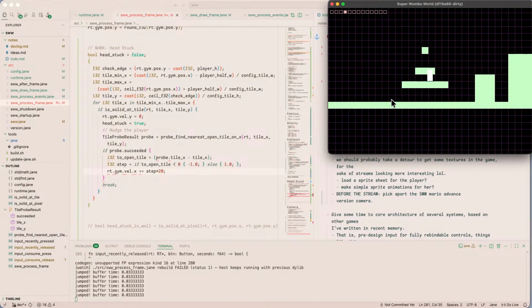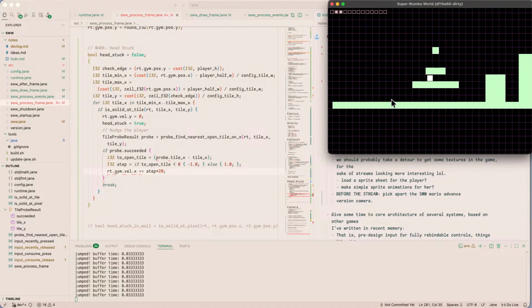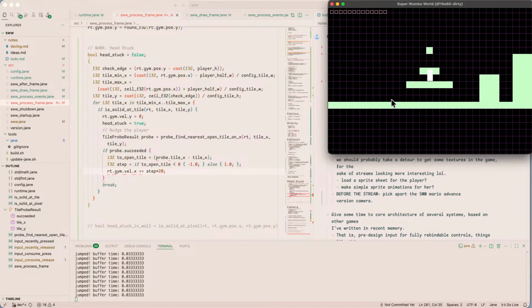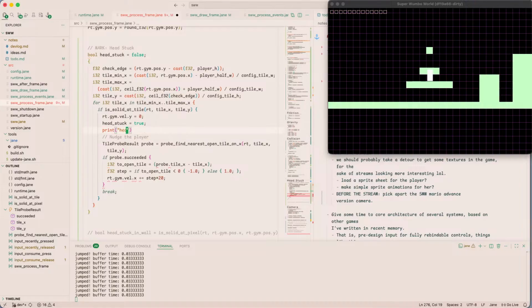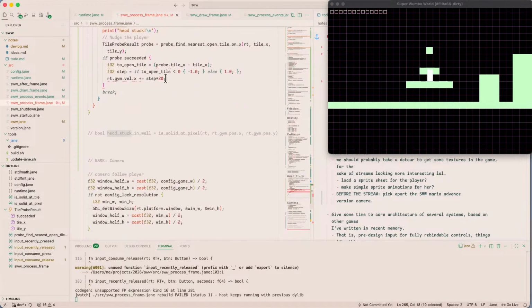It's not doing anything. Rats. Okay, so let's say head stuck. Okay, so we're not detecting that the head is stuck.